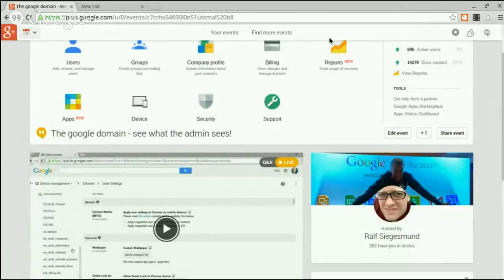Oh, wait. We are device management, Chrome, and user settings. So first of all, you can choose if you want to apply also to Android and iOS the user settings for Chrome.